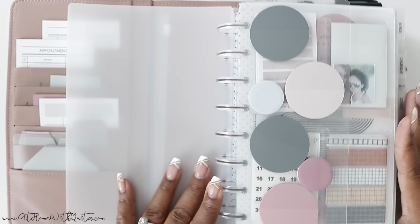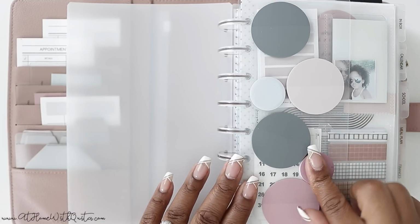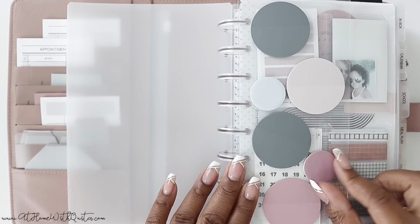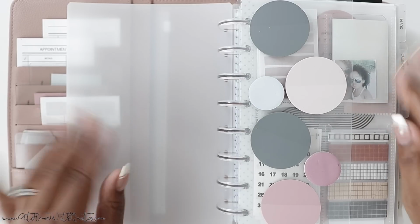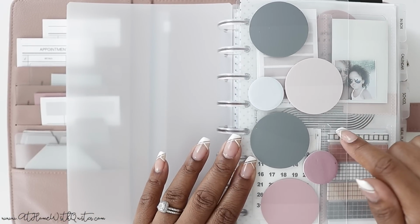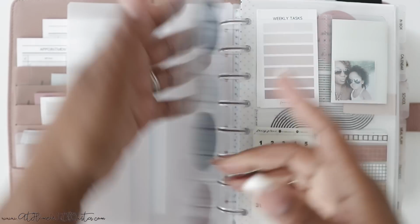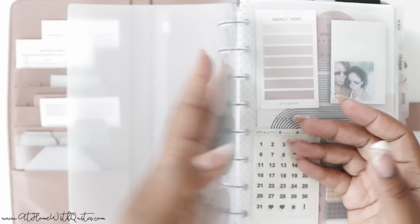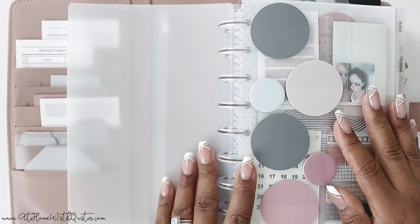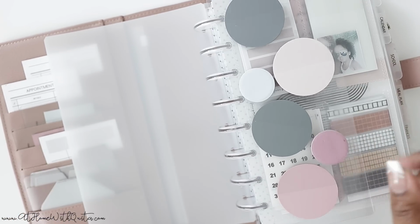All right, so when we open up this planner, you see my little dashboard here made of sticky notes. I showed you guys in a reel how to make these. These are from Fancy, again, everything's from Fancy Plans Co. So let me stop saying that. So you could get these, and then you could get the sticky notes, and you can just add it to the dashboard here, and it's easy to come in and out. So I just keep this here because, again, I told you guys I use a ton of sticky notes. So I like to have them here available to me so that way if I need them, I can pull for them.